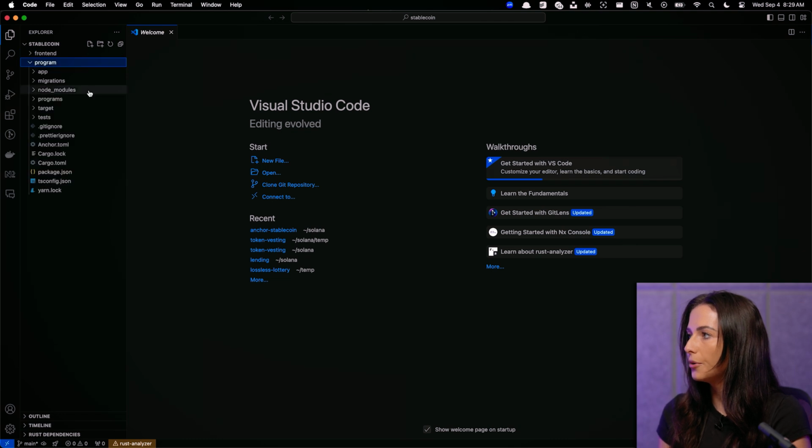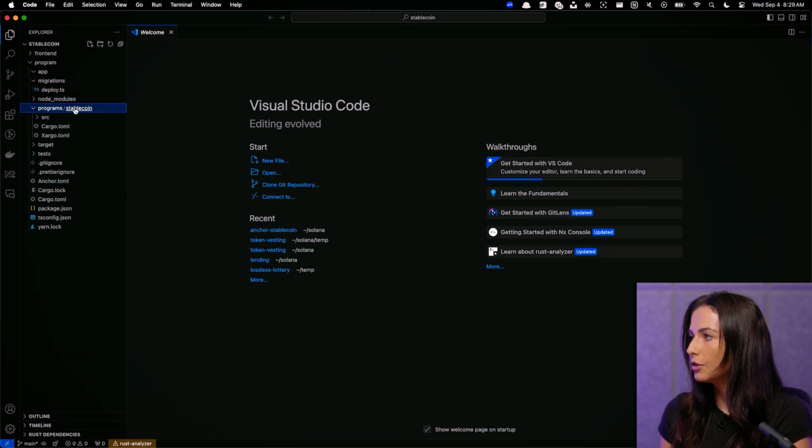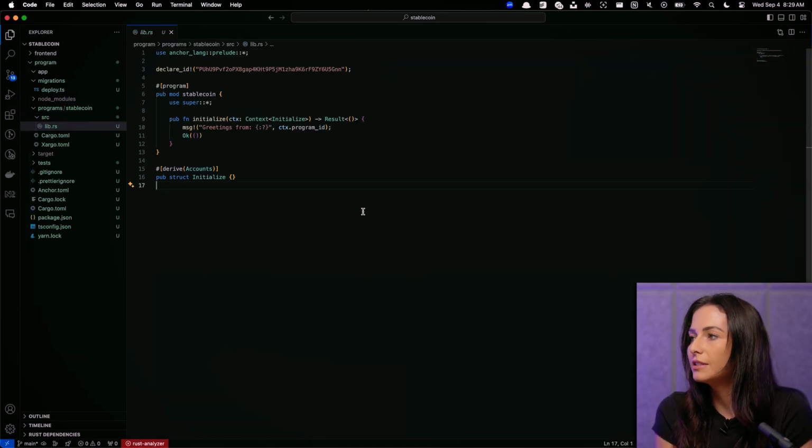Okay. So in the program, you have your lib.rs. So this is just a basic Anchor program that initializes, and we're going to customize this for our Anchor stablecoin. So let's first figure out how we want to design this. An algorithmic stablecoin maintains its value pegged to another asset. The core mechanism is going to involve adjusting the supply of the stablecoin to respond to market conditions. So we're going to have the goal of one stablecoin to be equal to 1 unit of our reserve token, which we're going to be considering our collateral throughout this project.